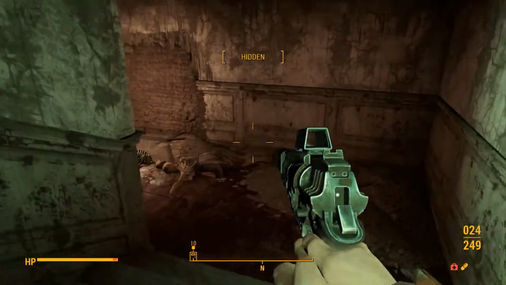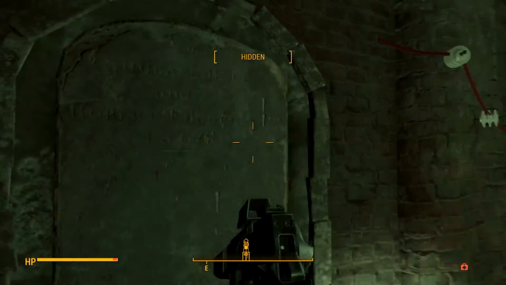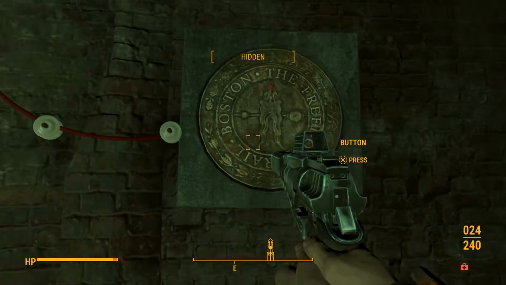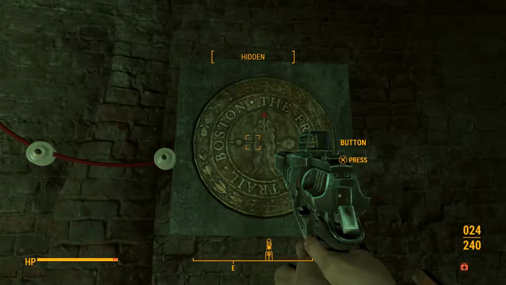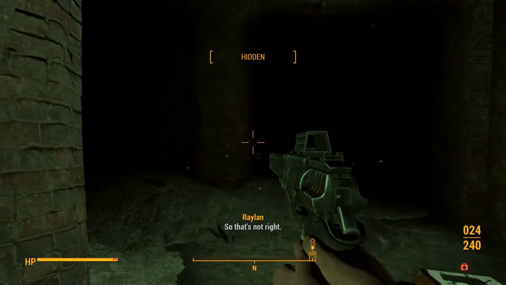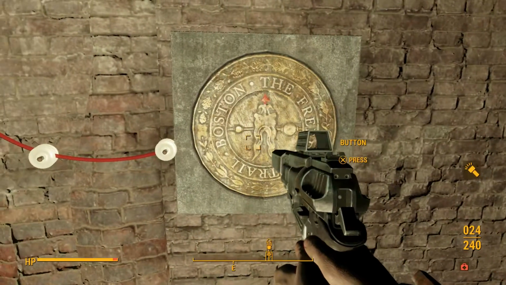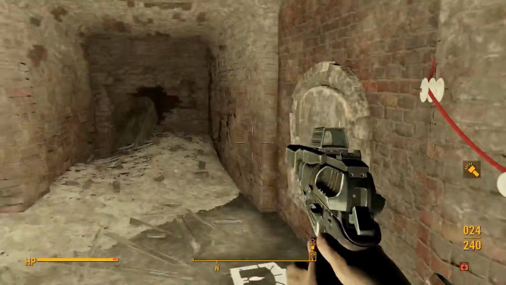Heading down into the basement here. Alright, what does this say? It doesn't say anything, but it's got another lantern drawing here, and also wires hooking up to this thing. Freedom Trail ring. Let's just press the button really quick. So, that's not right. Yes, this is the puzzle I was talking about. Pretty straightforward. I didn't follow the trail correctly, and I didn't really pay attention to the letters and numbers that it said. But it's pretty obvious to figure out.